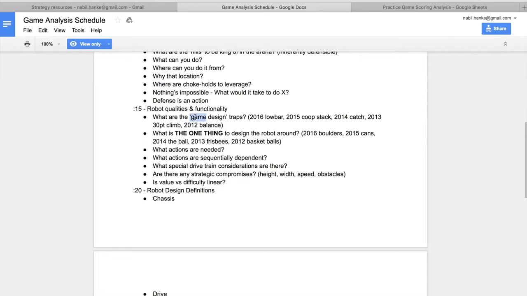And are there any game design traps? So for instance, I was mentioning earlier, a couple years ago in Recycle Rush, there was a cooperation stack. And that was one that gave both teams a significant amount of value if both alliances contributed to it. But it was very contingent on both alliances contributing to it. Worse yet, it went away in the elimination rounds. So if you got a high seed by doing that, once you got to eliminations, that value that your robot brought to the game disappeared. And so that was a bit of a trap. A lot of teams took, and ours included, took too much time for designing and building, as well as in the arena doing the cooperation stack. And it really wasn't worth doing at all in retrospect. And so watch out for these things.